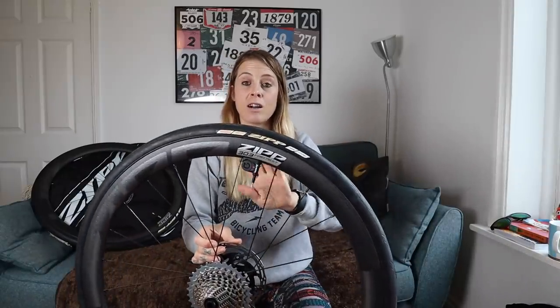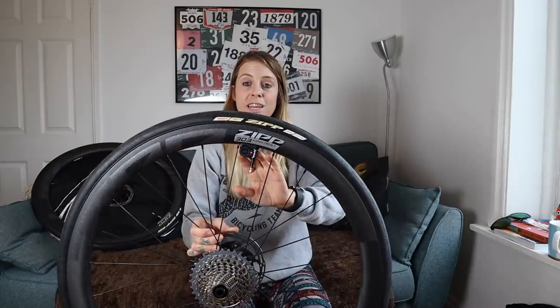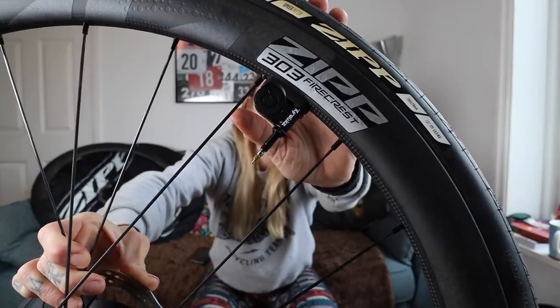I've very kindly been sent the wheels all set up with these Quarq Tyre Whiz devices installed. A Tyre Whiz is a really cool device that measures your tyre pressure, and you can connect it to your SRAM AXS app on your phone, and also to your Garmin or your Wahoo, and you can see as you're riding along what your tyre pressure is. You can set up an alert in case you go out of the range that you've decided you want to ride in, which is really cool, because there are a whole bunch of factors that affect tyre pressure, such as even temperature.